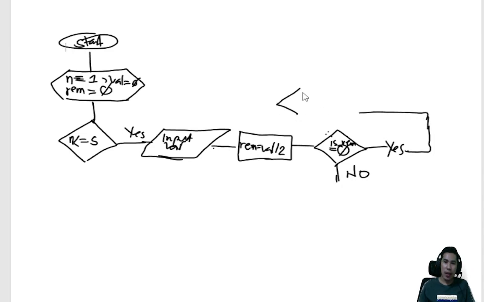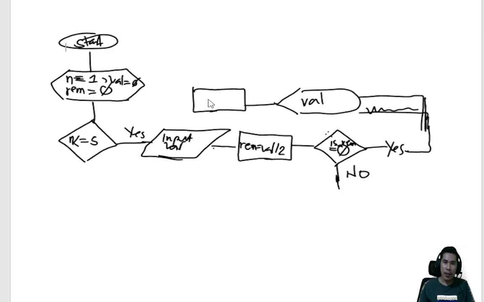So we display the value, which is the value of val. So val is what we display.